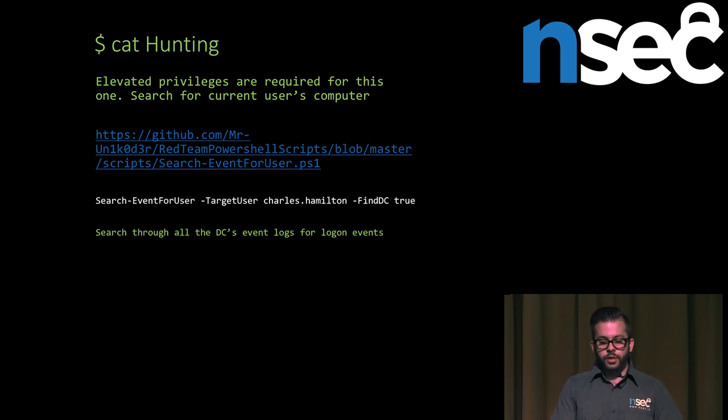However, usually the way that I proceed is my first goal is to get domain admin, and from there I move to a specific target that has access to the application I'm targeting. So at that point in my red team, I already have domain admin, so it's not really an issue for me. You just specify your user and wait for the event log to show up, and you're going to have a bunch of logon events that show you the source IP, so you can easily find where the user is connected at the moment, so you can target that system later on.